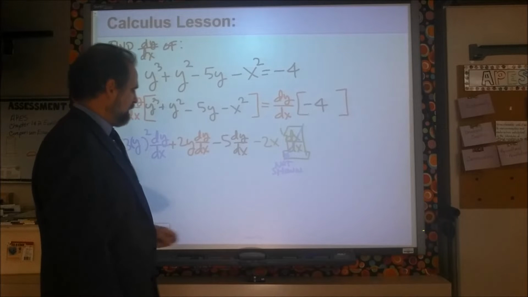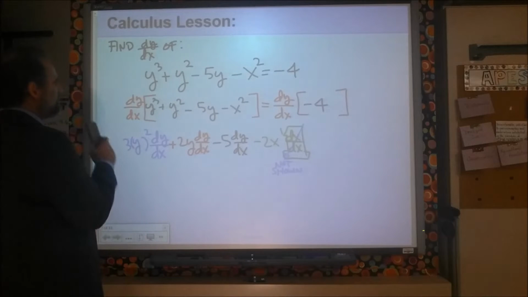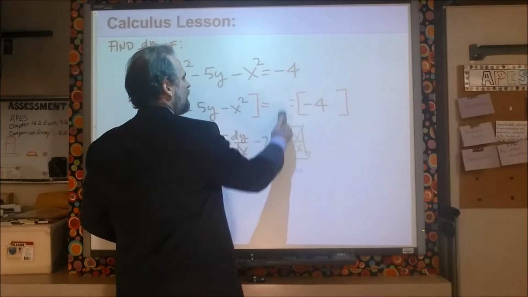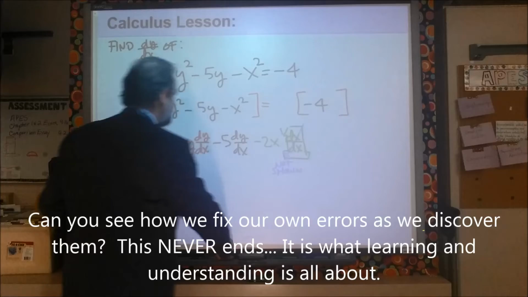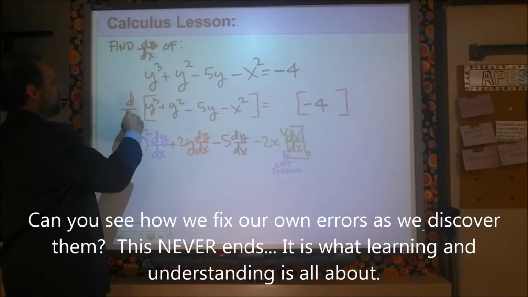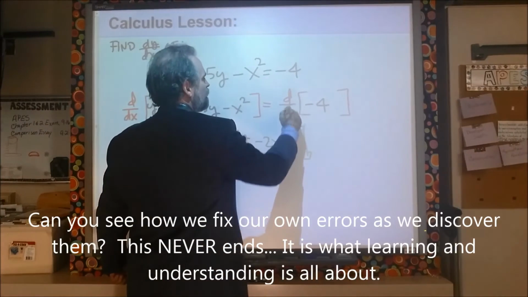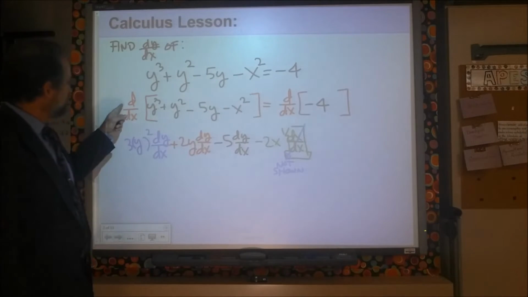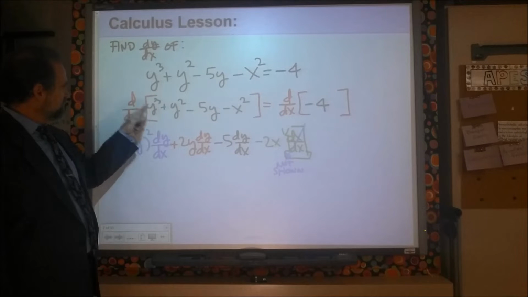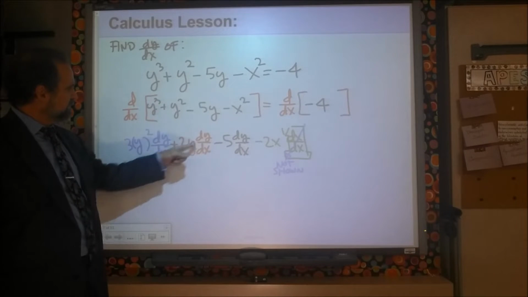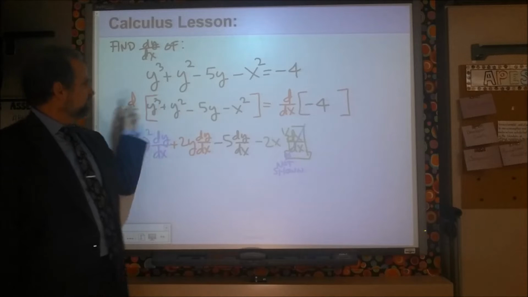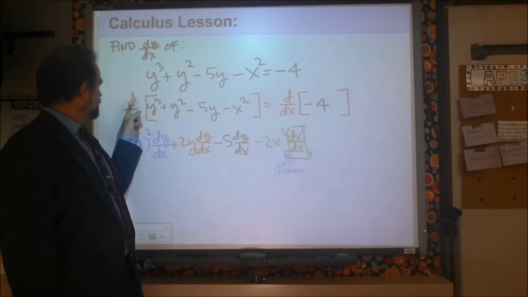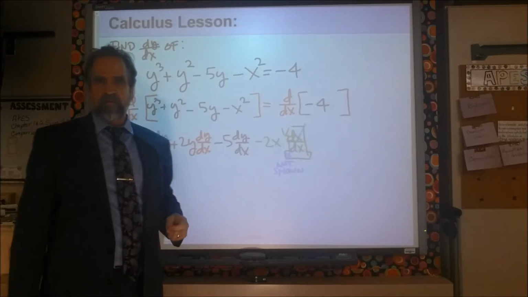And really, honestly, if I want to write this correctly, I probably should write this not dy dx, right? Because I'm not doing dy dx, I'm doing the derivative with respect to x. So let's make sure that our notations make sense. And it made sense as I was going till I got to here. So the derivative of this is that with dy dx. The derivative of this is that with dy dx. The derivative of this is that with dy dx. But the derivative of this is that with dx dx. Can you see how that works now?